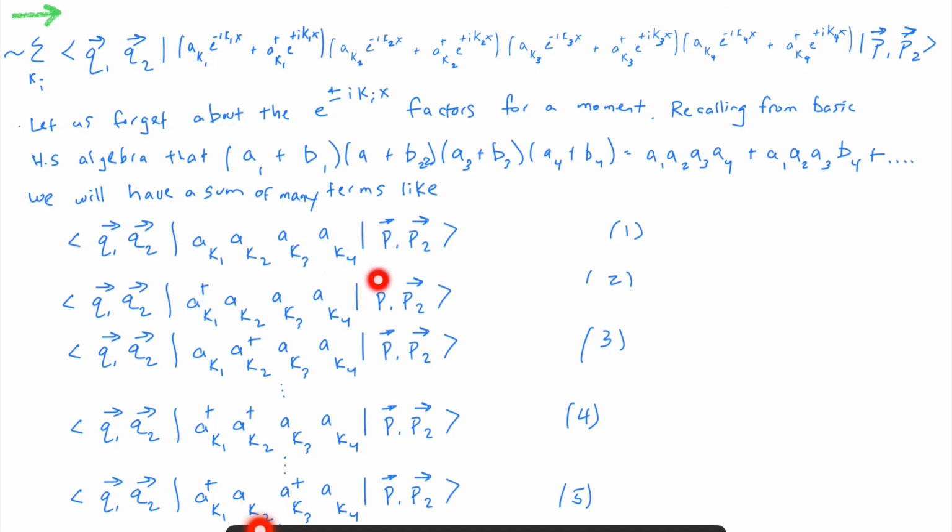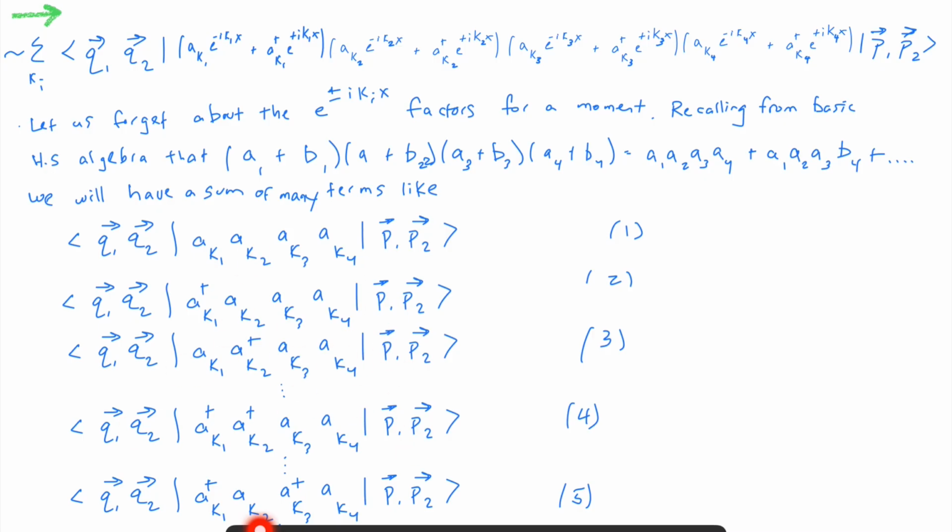I'm ignoring those e to the ikx factors, and that's this one over here. I still have the inner product q1, q2 with p1, p2, and between the two, I'll have a sum of all of these different terms. So I could break it up into this, plus this, plus this, and so on and so forth. But at least I wrote down the first one here, where I just picked the first term out of each of these. These are the A non-daggers, A_k1, A_k2, A_k3, A_k4. And then same thing here, I just picked out this A dagger from this first binomial term, and then I just picked out the A's, and that's this thing here. These are all ultimately going to be added together. Here I did the same thing, except I picked out the second A dagger and just left the first and the other ones with just the A's. And you can imagine every combination over here.